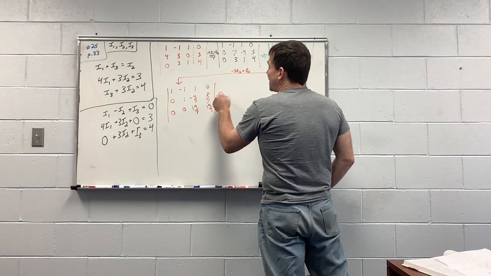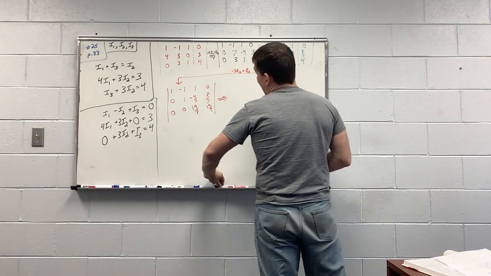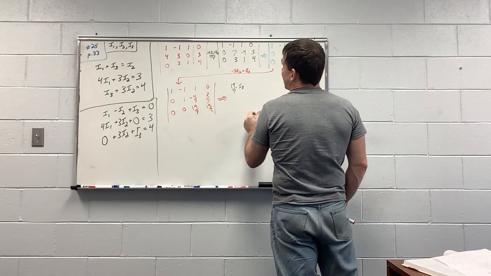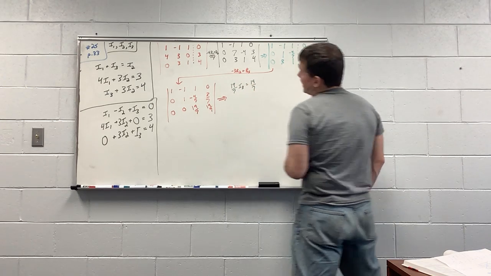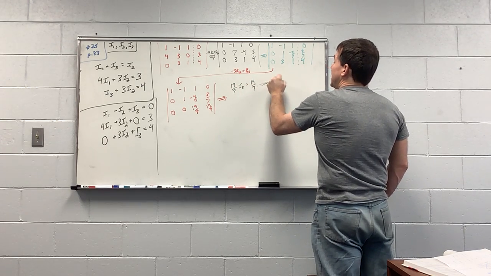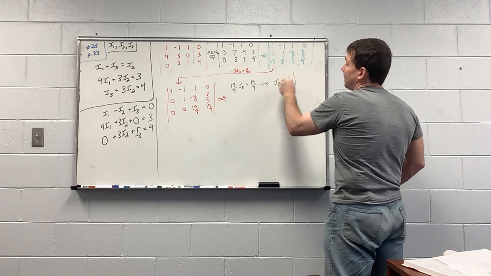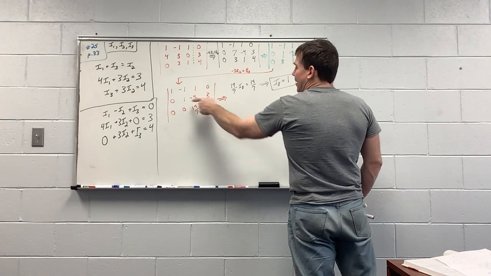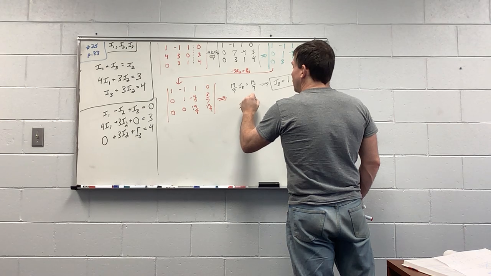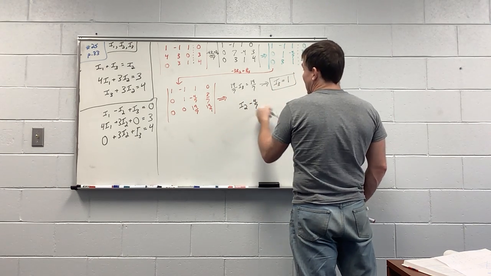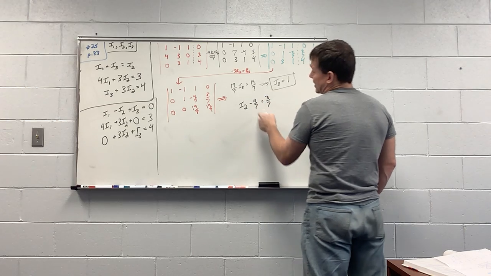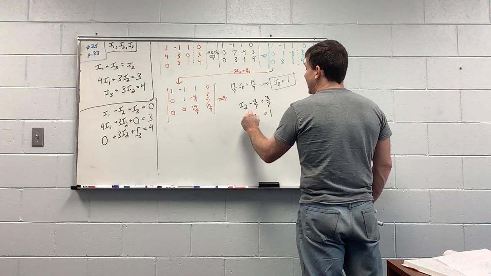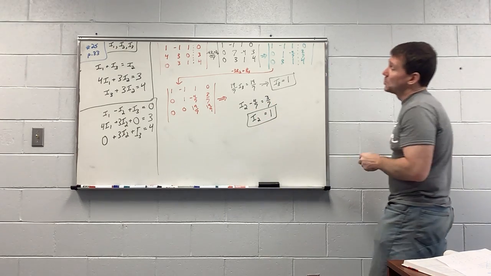And now, I'm actually just going to stop right here, because now, my bottom row, if I plug in my variables, 19 sevenths I sub 3 equals 19 sevenths, which tells me that I sub 3 equals 1. Now, plug that in here, I get I sub 2 minus 4 sevenths times 1 equals 3 sevenths. Add the 4 sevenths over. 3 sevenths plus 4 sevenths is 7 sevenths, which is 1. I sub 2 equals 1.